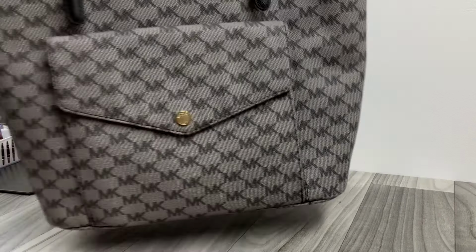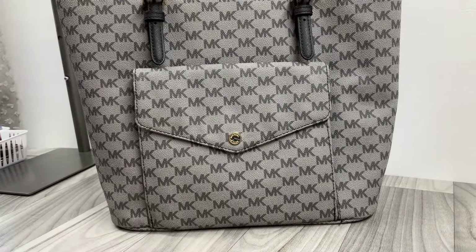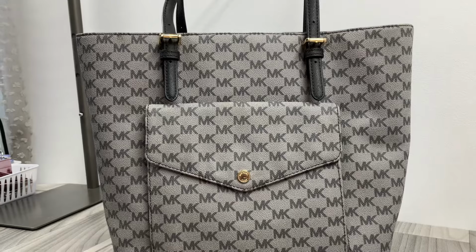All right. Next. $296. And it is a Michael Kors tote. I'm a little heavy on totes today, too, huh? Oh, well. Totally totes today, friends.